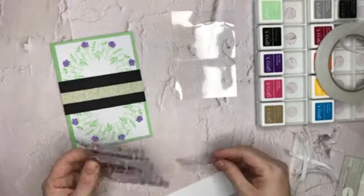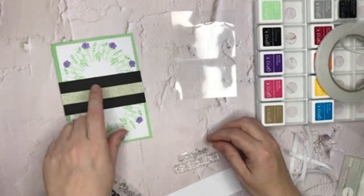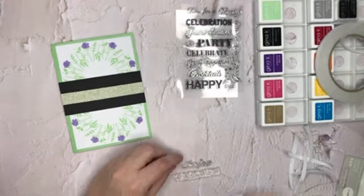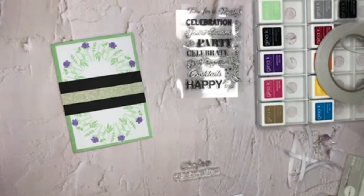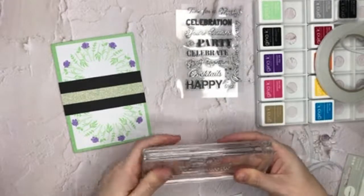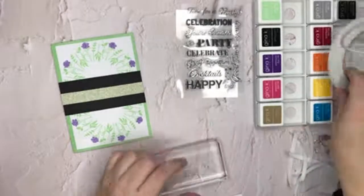Alrighty, what are we going to do? Celebration. I did time for a party on the other one, so I might do time for a celebration on this one. We may not end up seeing that glitter there. I've made a somewhat executive decision to just leave that alone for the moment. But we'll see how this comes out. Just lining that up, hopefully fairly straight to each other. I don't know that I've used that celebration stamp, so I'm just giving it a little bit of a rub just to condition it, ready to take some ink.